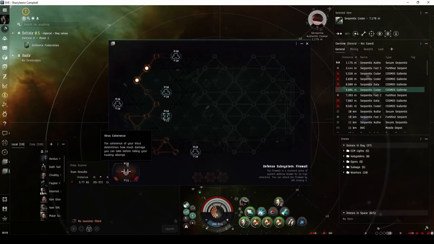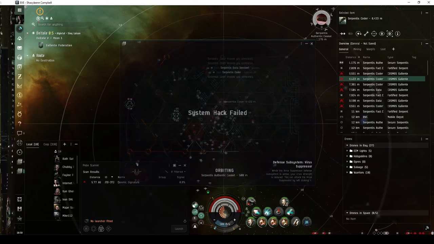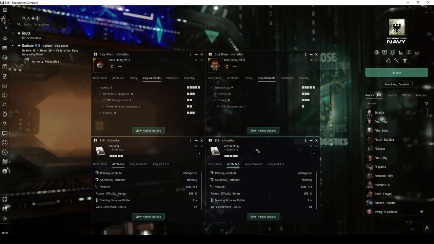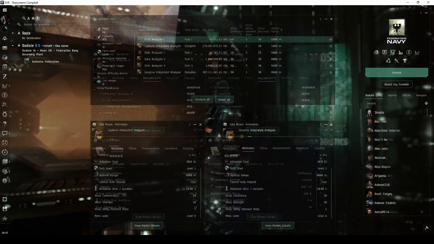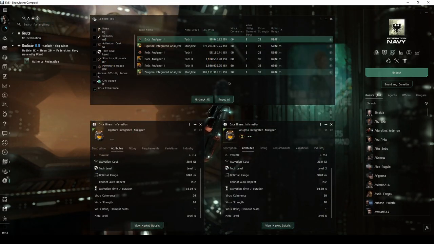If your analyzer's coherence reaches 0, you fail the hack. You'll also fail the hack if your ship drifts away from the container beyond the analyzer's range. Training your hacking and archaeology skills up to level 5 allows you to equip Tech 2 data and relic analyzers respectively. However, there are 2 integrated analyzers that can still be found via blueprint copies in the game.